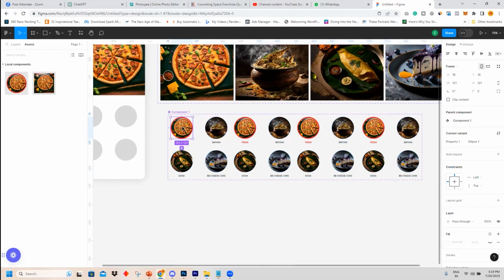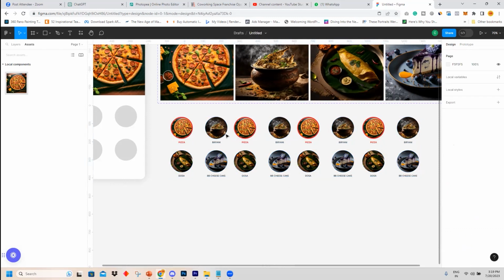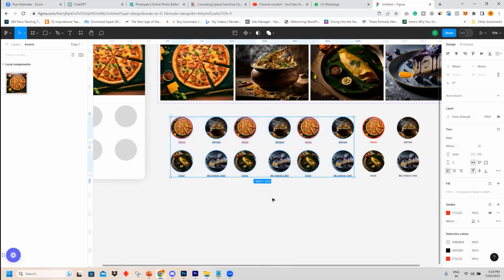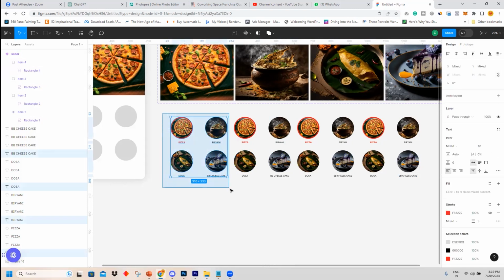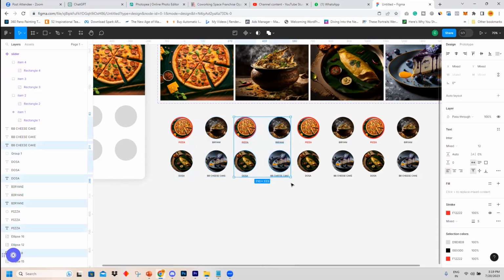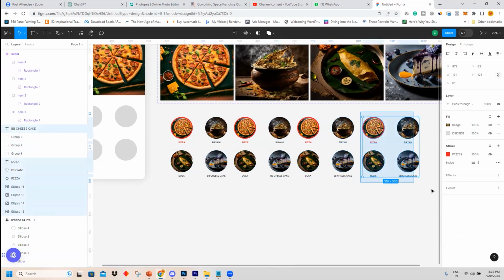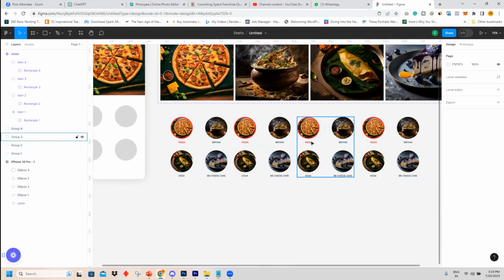So if you see, just a second, you see how many groups I have created. I'm so sorry, the groups have gone. So Control G for group, Control G for group, and Control G for group. So there are 4 distinct groups now I have created.